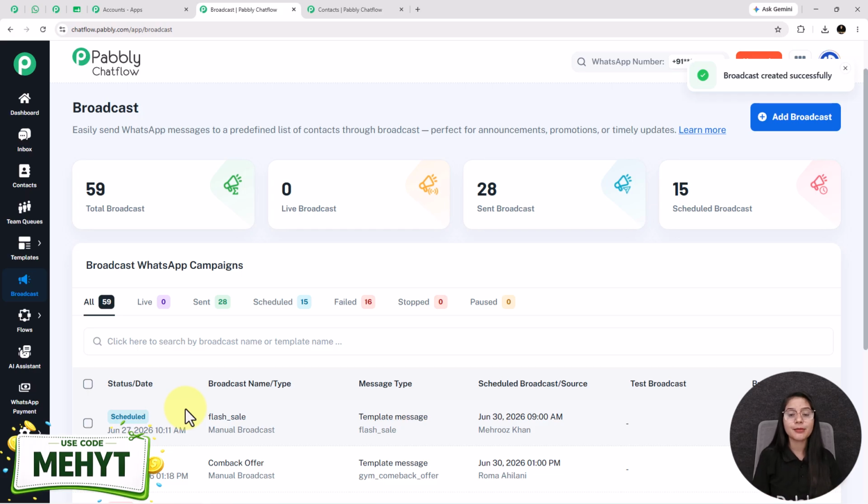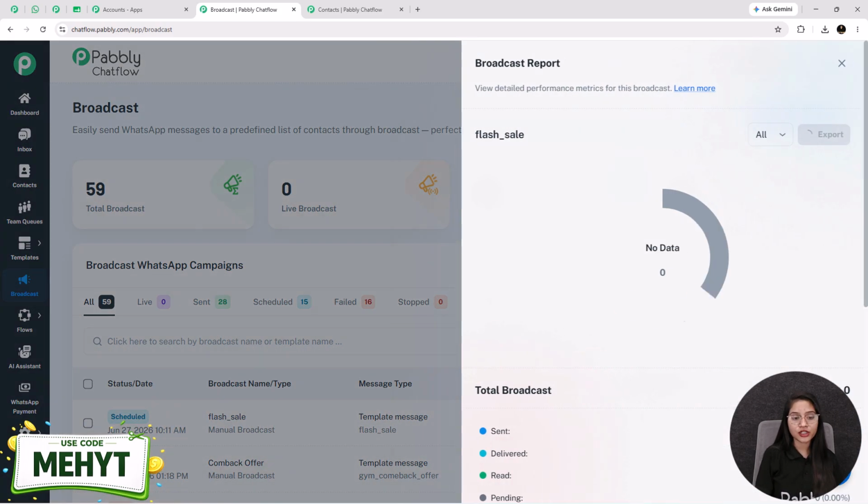From creating the campaign to selecting the right message type and sending it professionally, we have covered the complete process step by step. Now you can announce your flash sales to your customers the right way, using the WhatsApp official system, reaching them directly and avoiding the mistakes that can lead to restrictions or blocked numbers. Here you can view the stats of your broadcast campaign and export the report also.